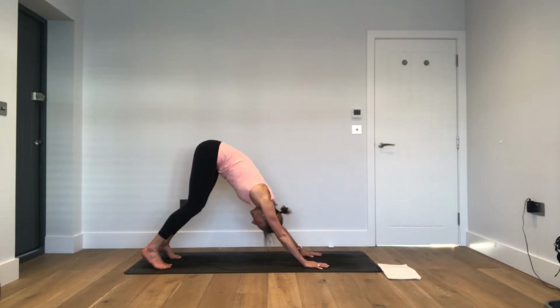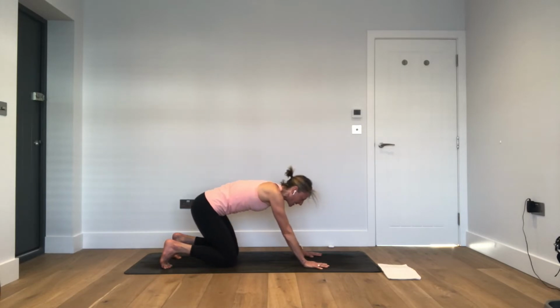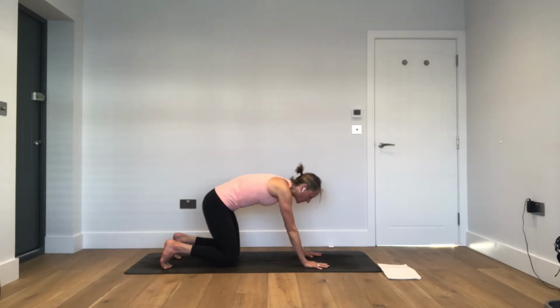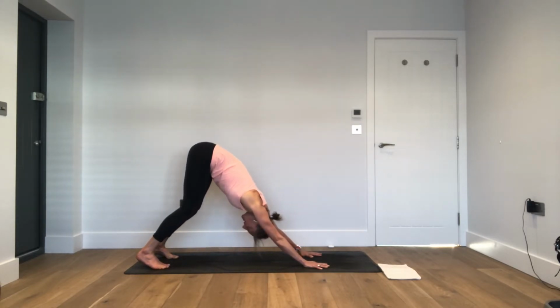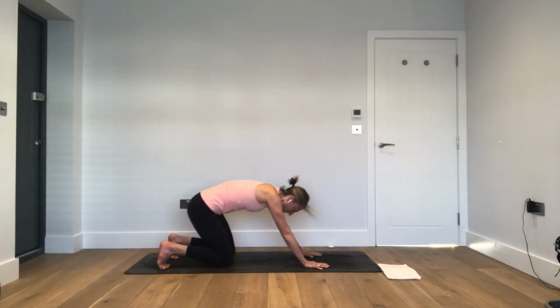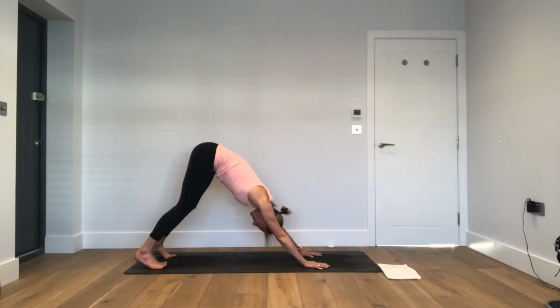So in and out of this, inhale, bend the knees back to all fours. Keep the toes tucked under, exhale, sit the hips back towards the heels. Then inhale, back to all fours. Then exhale, push up into downward facing dog. A little bit faster now, we inhale, drop the knees, sit the hips back. Then exhale, push the floor away from us.